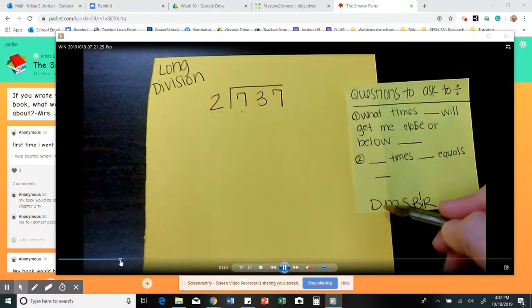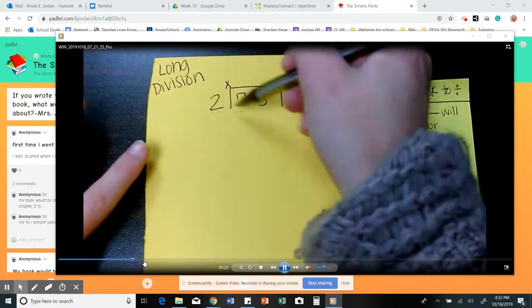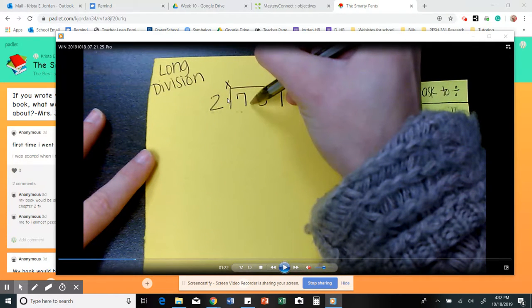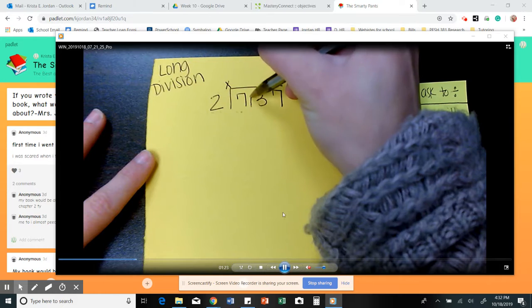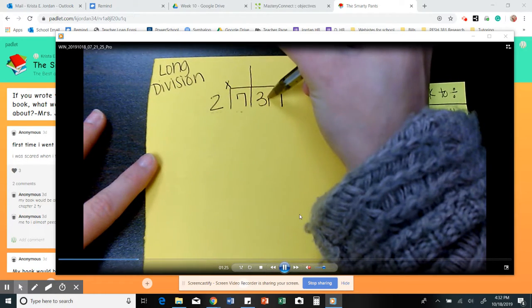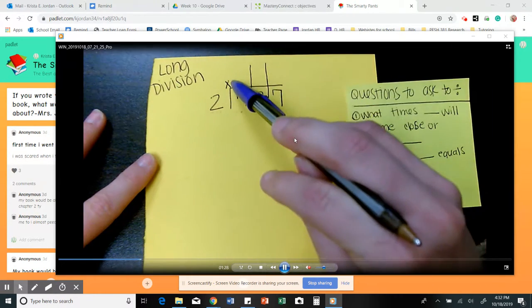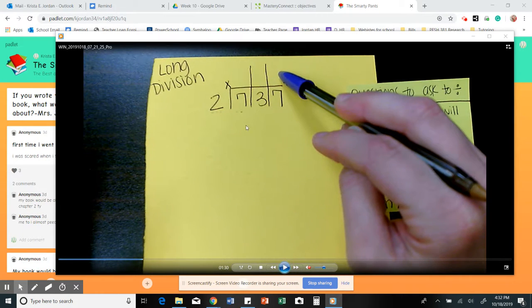Okay, so after you get ready for your problem, you put that multiplication sign at the corner. That's step number one. Step number two is you need to draw your lines to separate your places and your digits. After that, you're going to ask yourself, these holes, they have to be filled in.